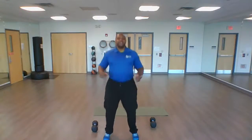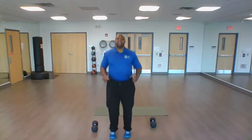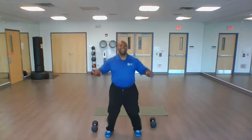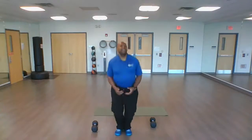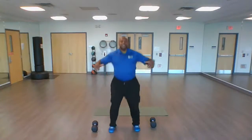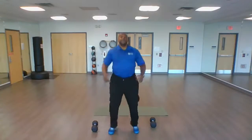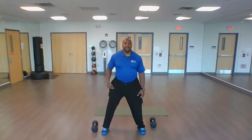And from here, ground jump, light jump, not a heavy jump, Jack, because this is still just a warm up. We're just up and down, just up and down. I can take my arms up here, that's a big jump. A little one. Just a little. We're getting our heart rate up. Getting ourselves ready. We'll stop, legs wide.